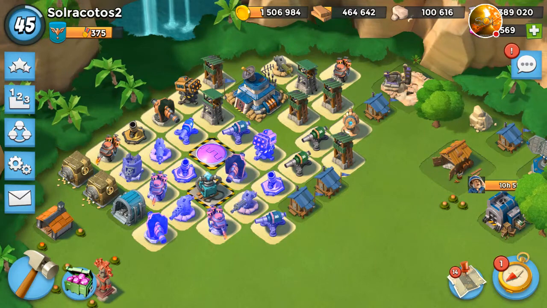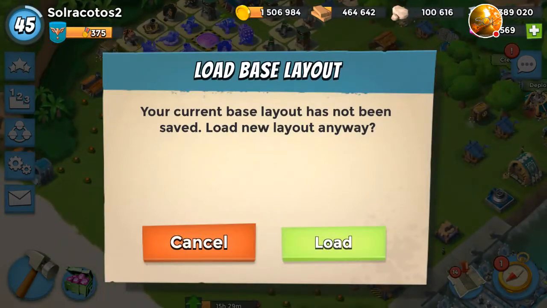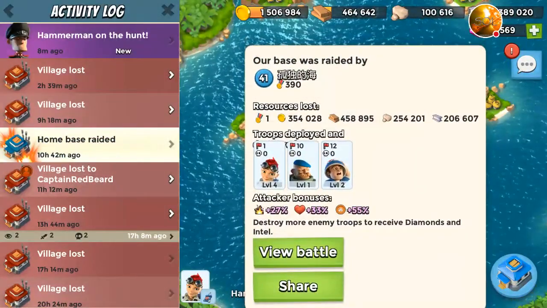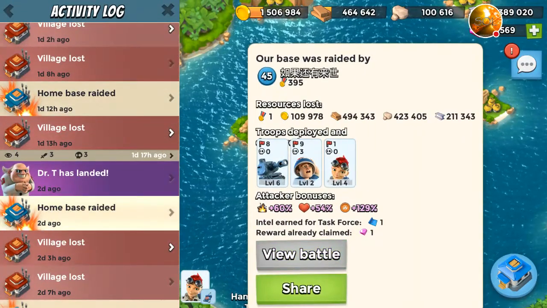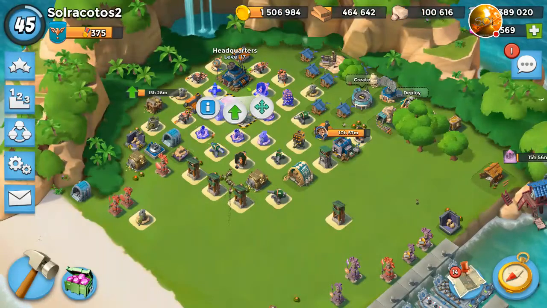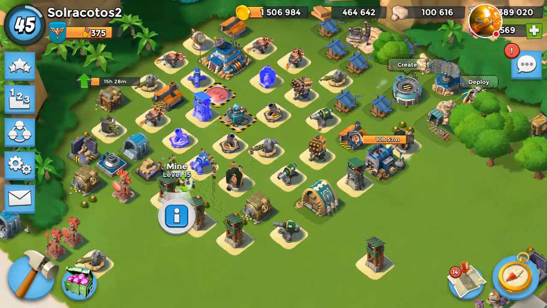I've been using my regular layout, my trap layout. Where is it? Booby trap base. Oh, here we go. The corner base that I've used on my max level account. I've been using it here, and it's been working really, really great. For most attacks, I want to say about 8 attacks out of 10, I do get intel on my base. I even get defenses, like you can see here from tank medic attacks. So this layout is pretty effective because it relies on the mines that are on the back. But that is a story for a different day.